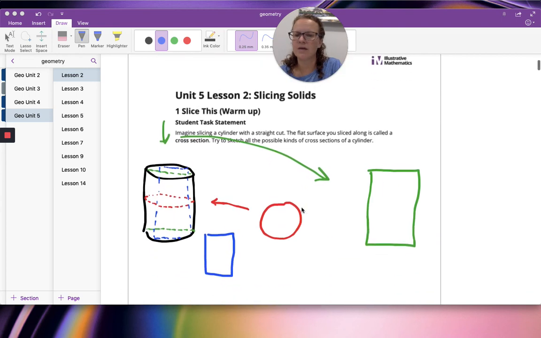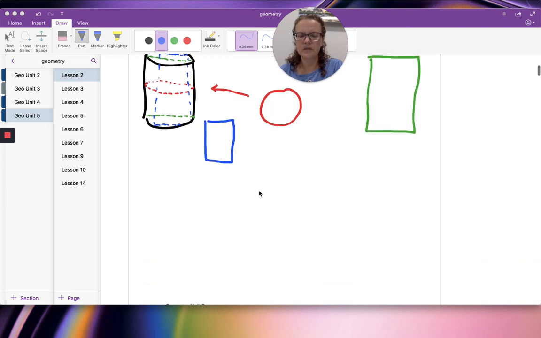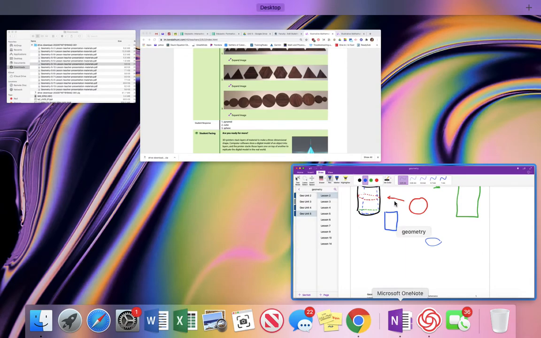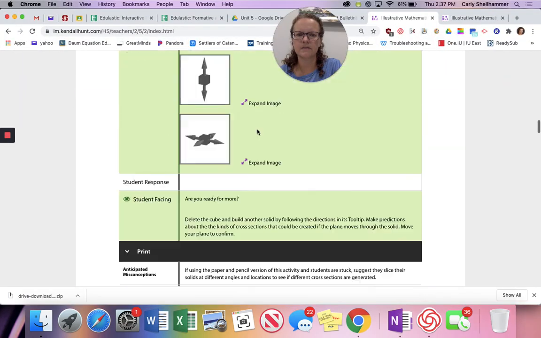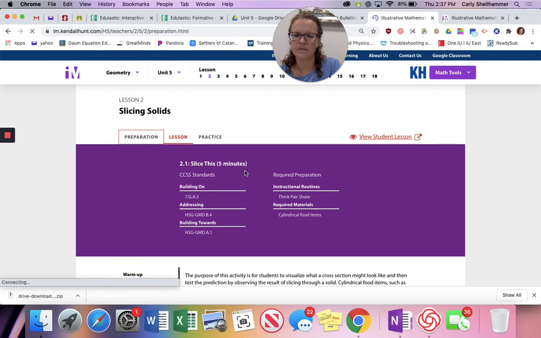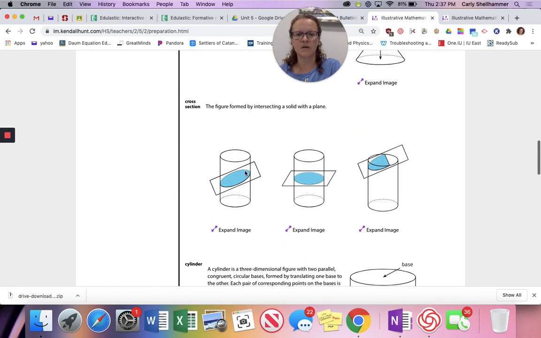I want to go back to the beginning though. I want to show one more thing. I missed one of the cuts, or a few of the cuts. Let's just go ahead and draw this cube again. Actually, let's go here. I'm going to show you in this. This will make better sense. This is in the teacher side. This is what I wanted to show you.